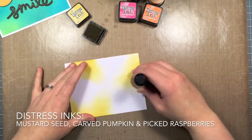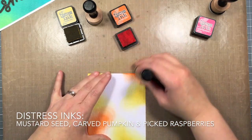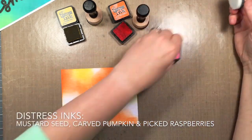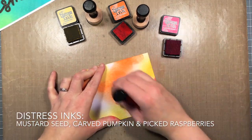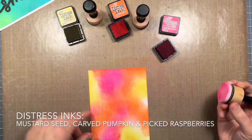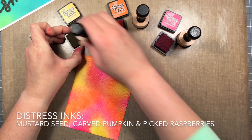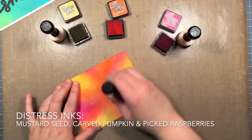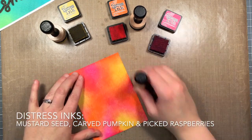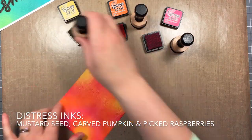I'm just going to do super speed here so you can see all my blending. It's going to be pretty splotchy at first, but I'm just going to put in where I want those colors to be, and then I'll go back with each color and start blending them out. I wanted to use the Distress Woodgrain Cardstock on this one — I haven't used this paper before. On the other card, if you don't have Woodgrain Cardstock, I used the regular Distress Watercolor Cardstock, blended my color, and then ran it through my die cut machine with an embossing folder so it has a texture too. You don't have to have a textured cardstock; you could add texture to it after you blend the inks on.